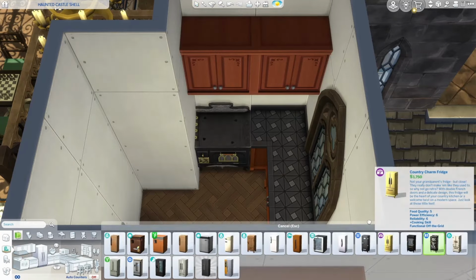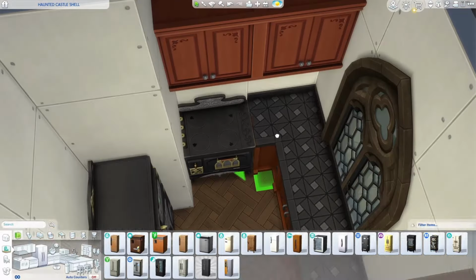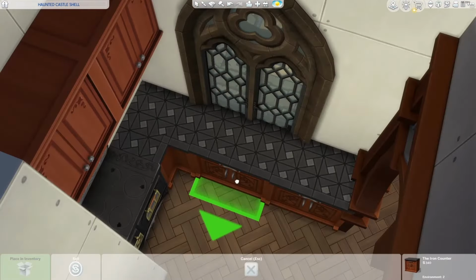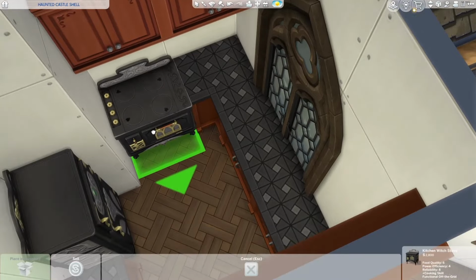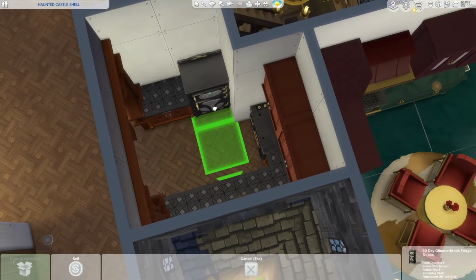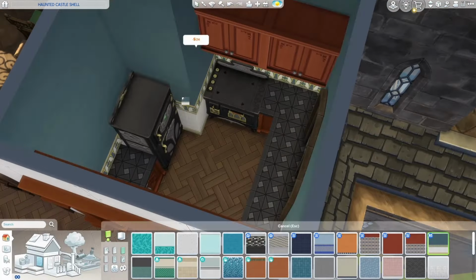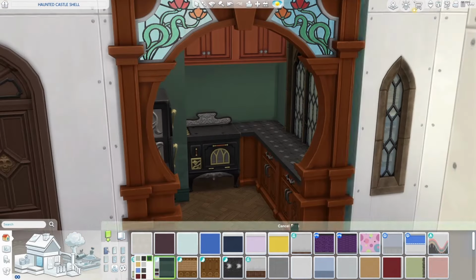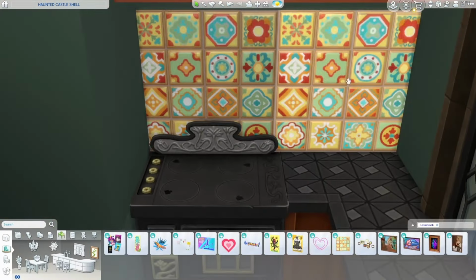They don't have upper counters, but I decided to use the ones from vampires since they match, and they both have the same wood tone as this beautiful arch from Realm of Magic, so I was very happy that this was working out well. It's a pretty small kitchen, but it has everything that you would need. It even has a coffee pot and some clutter.